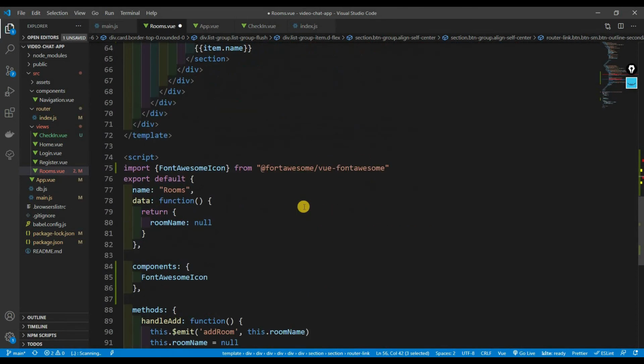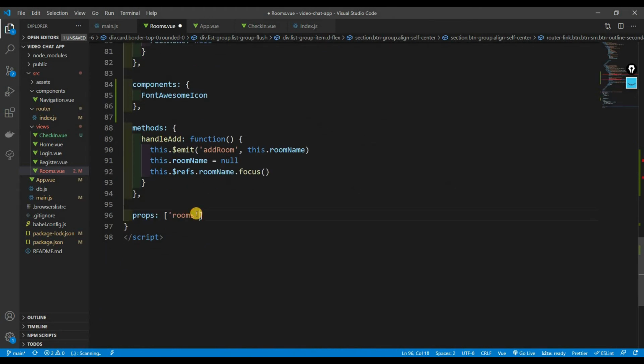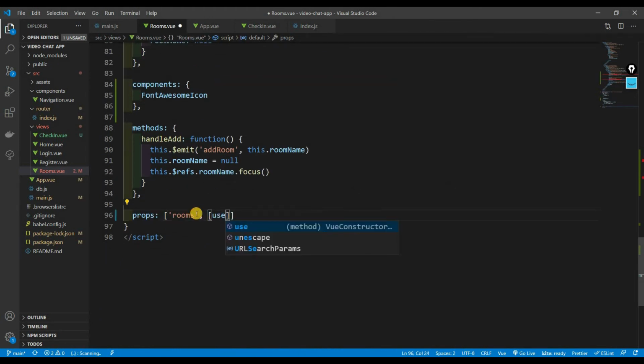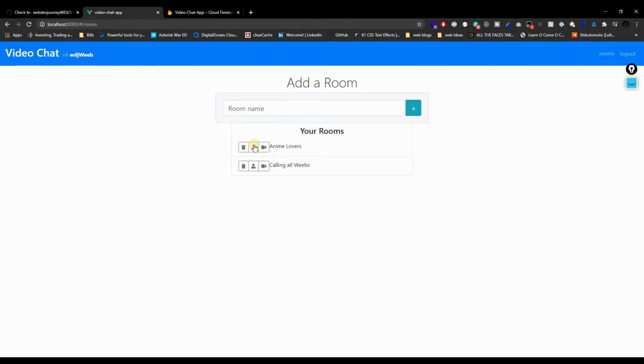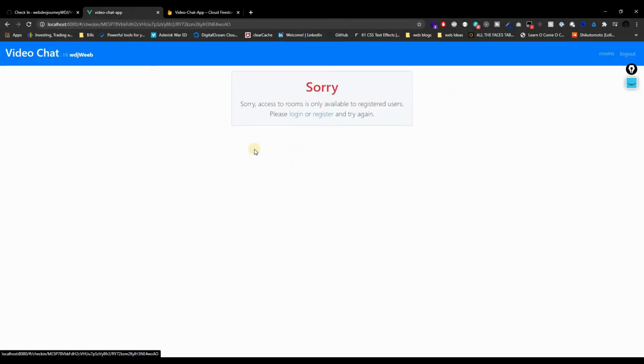And since we're using user, we do need to include that in the props. So right here, user. Oh wait, why did I have an array? Oops, user. All right, and it's giving me an error because there's another 2 right there. All right, so let's give this a shot and see what happens. Going back to the browser, let's click on this right here, and it should take me to the check-in page, which it did, as you can see right here.